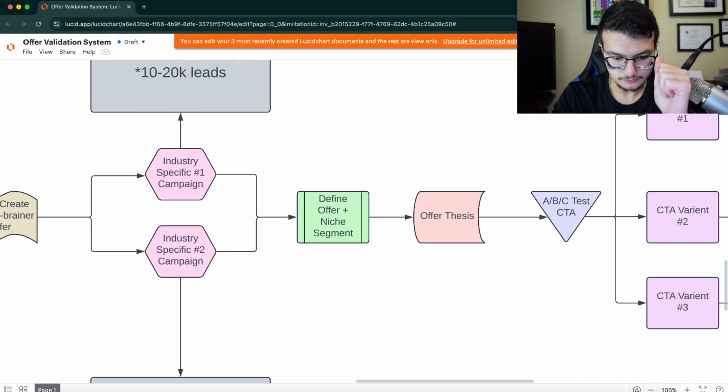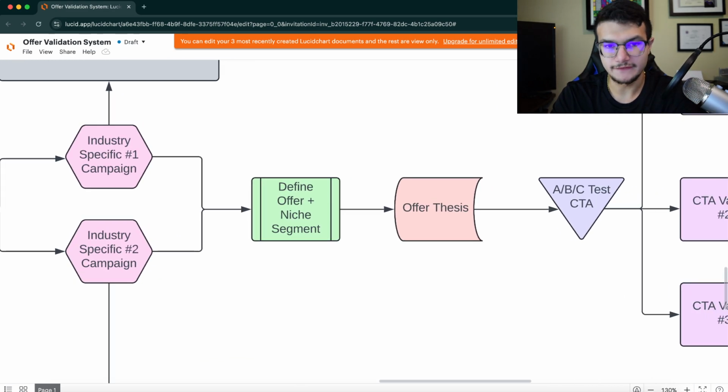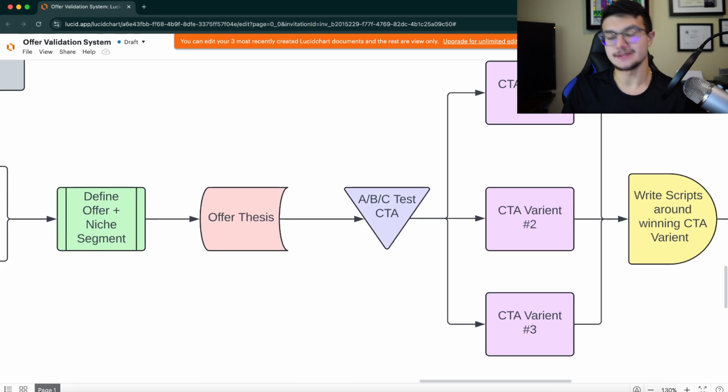So you would take that, make an offer thesis built around that. Okay, so attorneys responded the best, and this offer responded the best. Let's put that together. And this is where you're going to A, B, and C test that CTA, right? Very simple stuff, as I said. So for example, that was a softer call to action, but it was more like a medium call to action, right? It's hopping on a call, but can I send? Would you be okay if I sent you a demo? Go ahead and now test that.